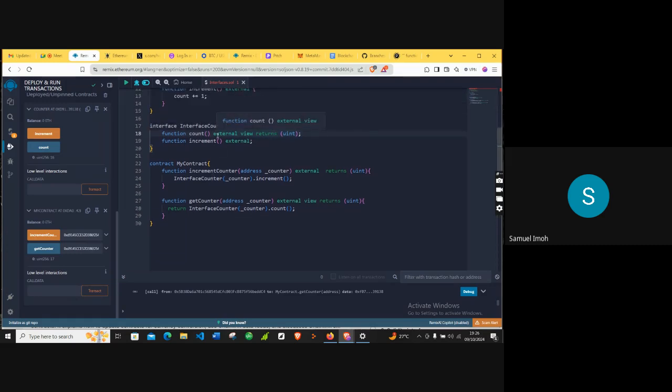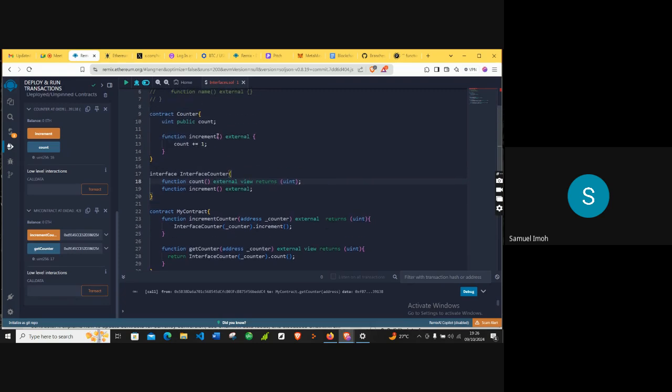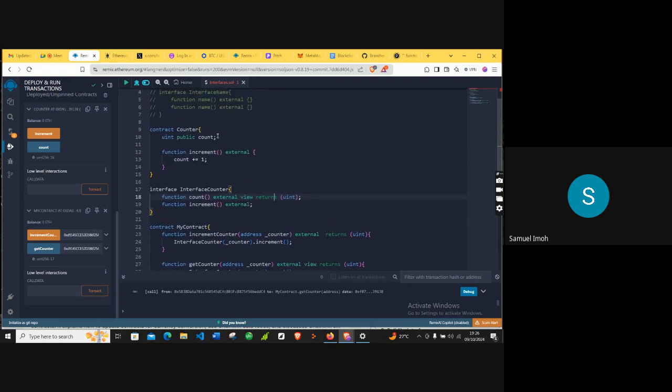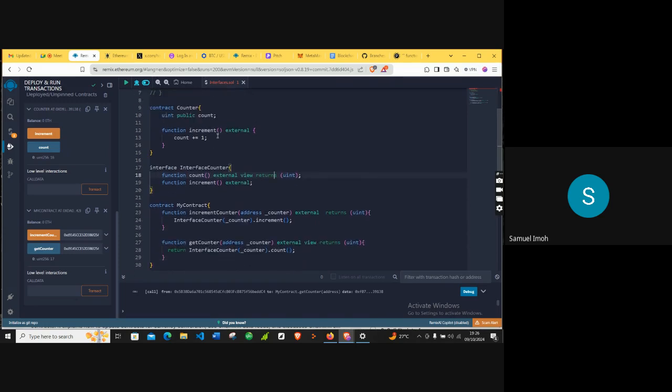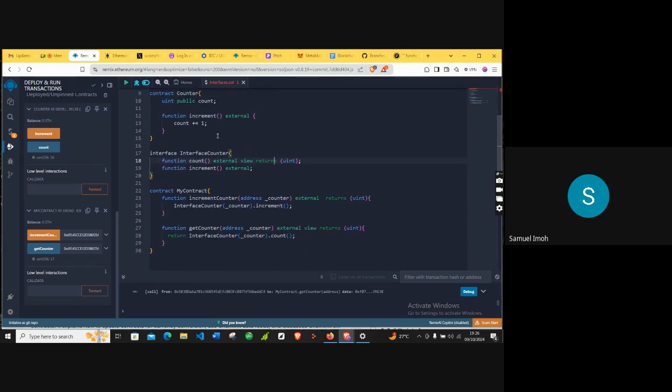Now mind you, the reason why this is working very well like this, where we are not importing, is because they are all in the same file. So there's no need to import.